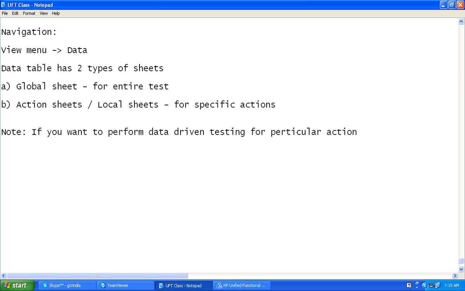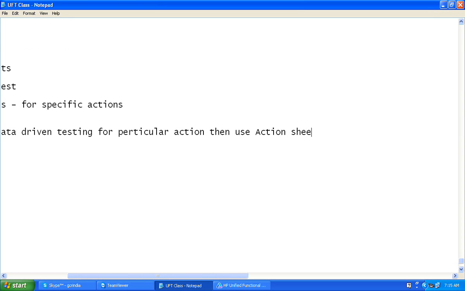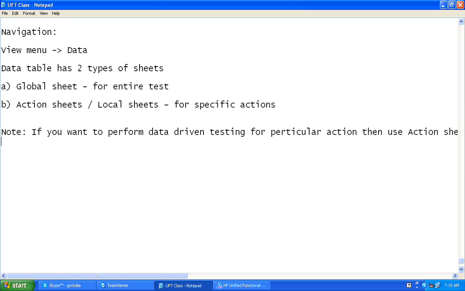If you want to perform data driven testing for a particular action, then use action sheet only. Sneha, if we use global sheet in this scenario, what will happen?